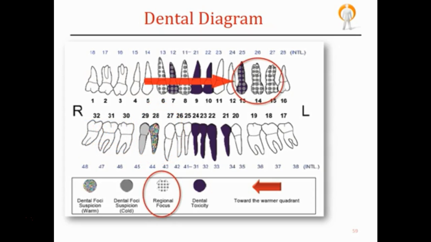The gray polka-dotted coloring means there's a region that's lost the ideal sine wave curve, and this reflects possible underlying infection or inflammation and gum disease. Although this is not as high of a concern as the speckled tooth, it's good to investigate the dentistry in that area and possible jaw involvement too. The black coloring reflects blocked and toxic teeth. The toxicity can come from past or present dental materials or local bacteria. And finally, the red arrow will point to the warmer quadrant if there's temperature asymmetry between the right and left sides. The warmer side is always the one for concern and is usually related to TMJ or structural issues.